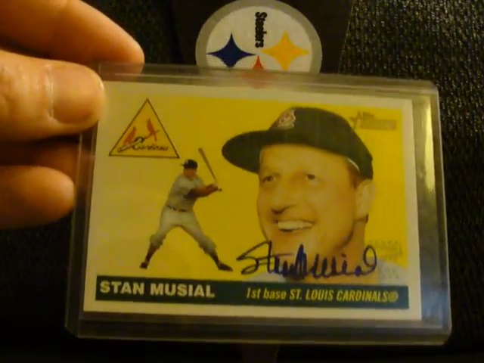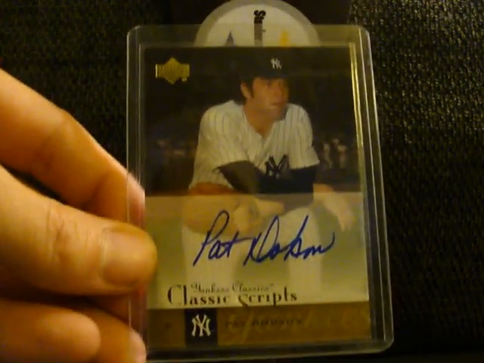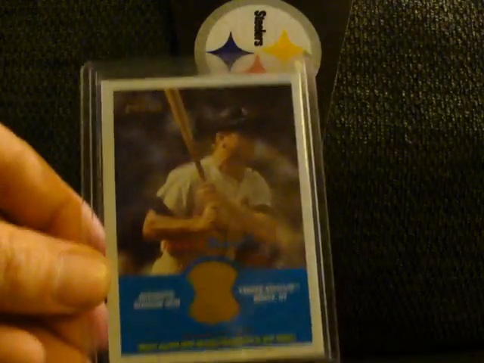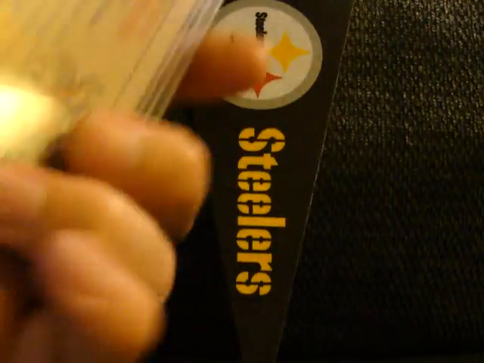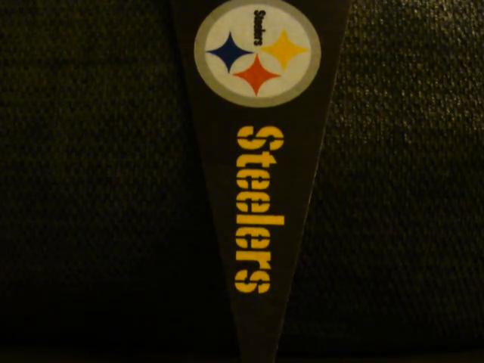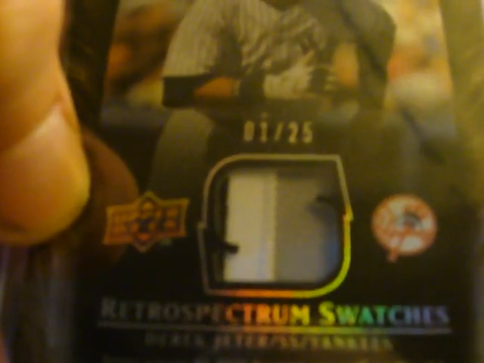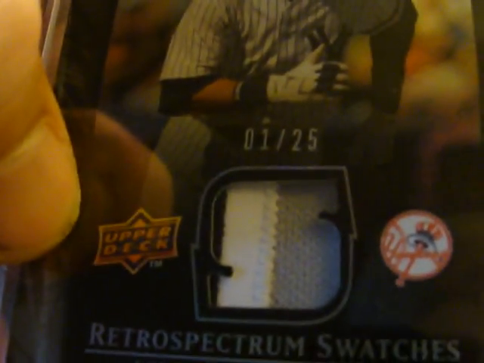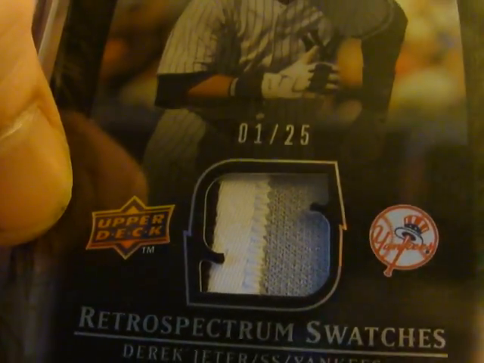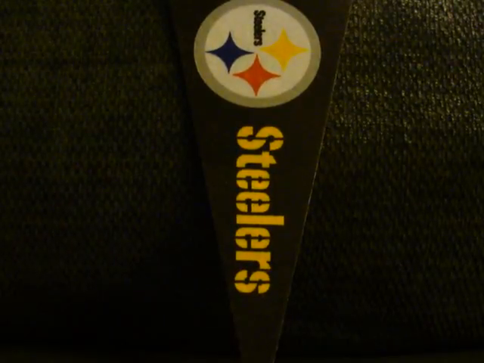This one will be tough to get, but it's out there. Stan Musial auto, it's really nice. Pat Dobson auto, this Mickey Mantle seat card, short print, it's a Jeter patch, get a better look at the patch, and Sevens has dibs on this, so if you're still interested, Sevens, just let me know, and a Tommy John auto jersey out of 100.